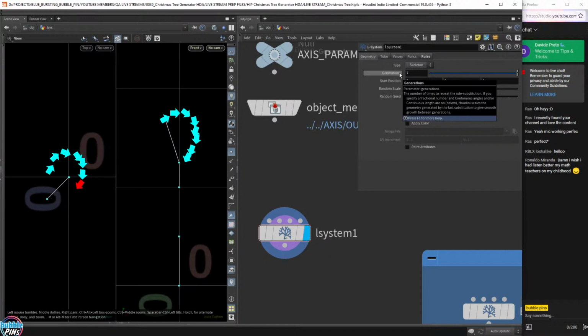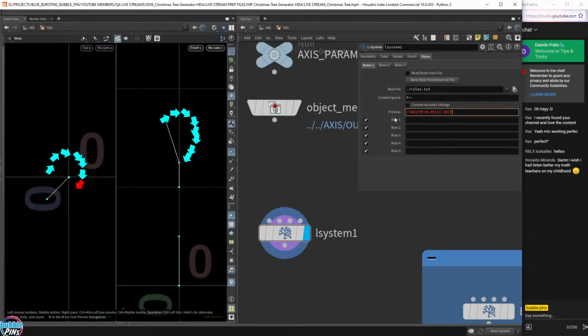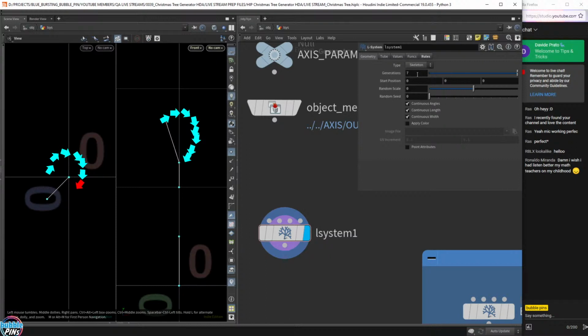Fortunately for us, we don't need to know all that complex recursion stuff for L systems. You do need to understand that you enter a dream and there's a dream inside a dream and a dream inside another dream. So in L systems, you have rules, they call them here. And each rule allows you to embed itself within itself. So it's a dream within a dream. So this generations parameter allows you to call that infinitely.